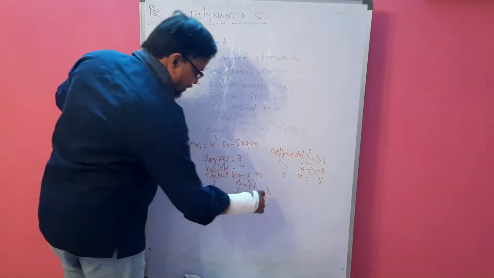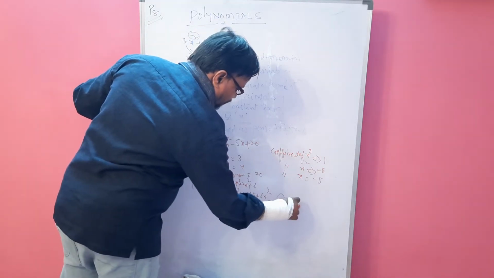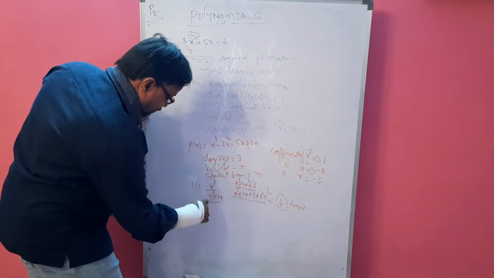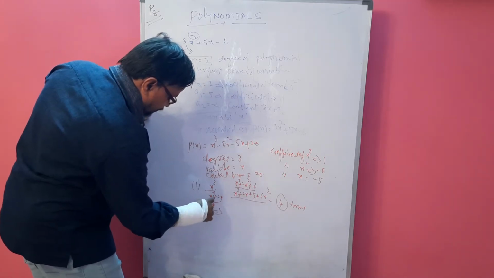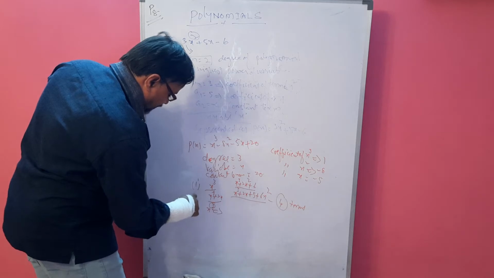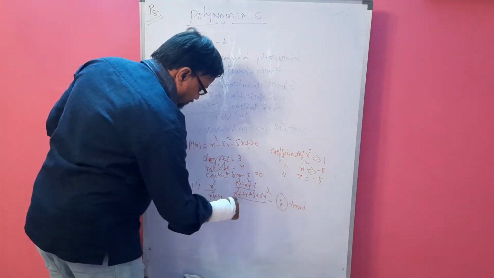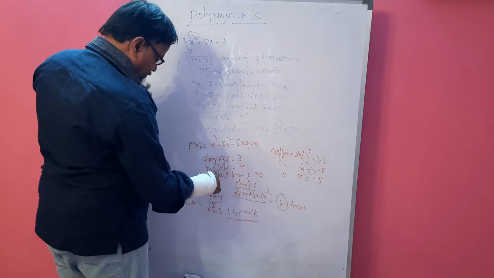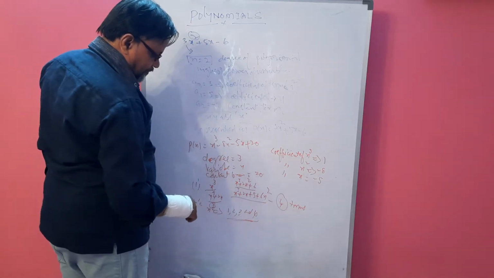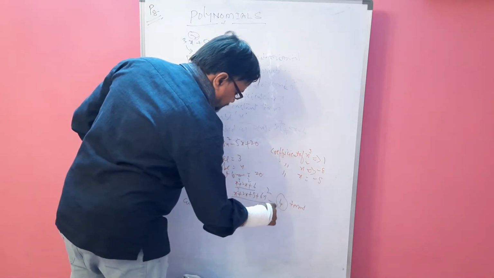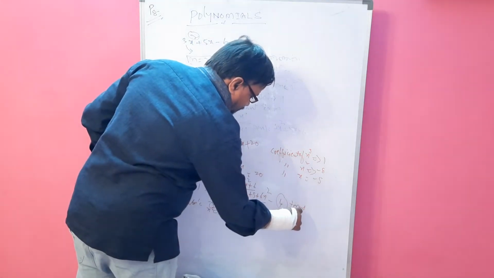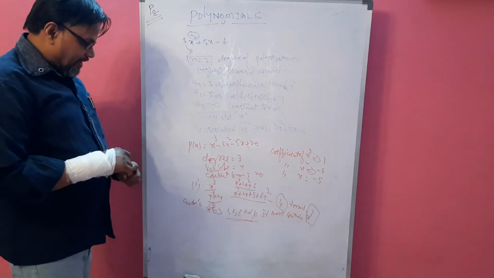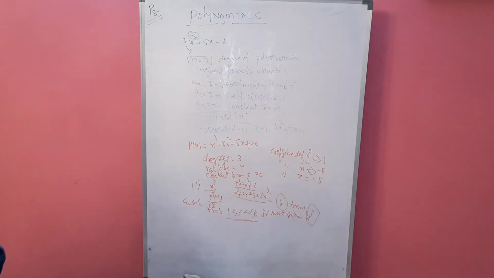So how many terms are there? Maximum 4 terms in a cubic polynomial, and 2 terms also possible, 1 term also possible, 3 terms also possible. A cubic polynomial, cube is the degree, may have 1 term, 2 terms, 3 terms or 4 terms, all are possible, but it must contain the highest term, the cubic term. If this term is there, like that we can write for any other polynomial also.